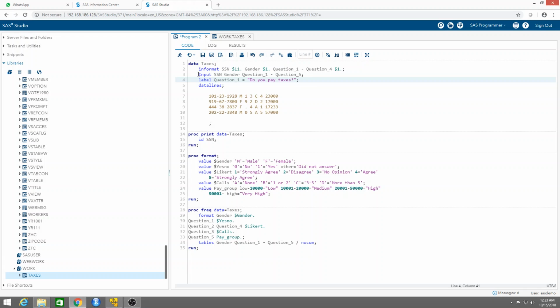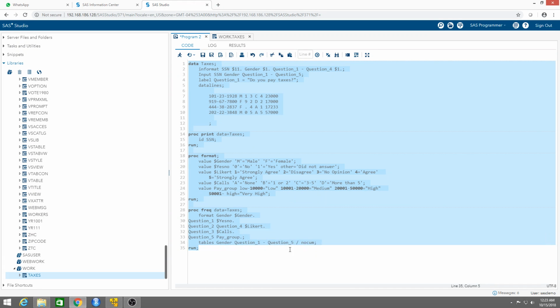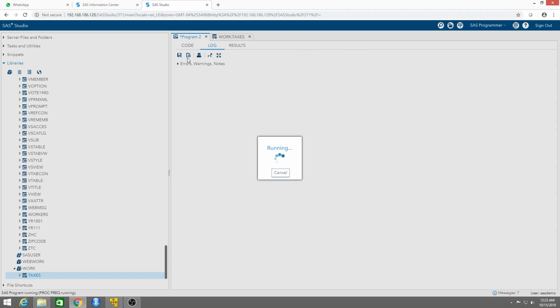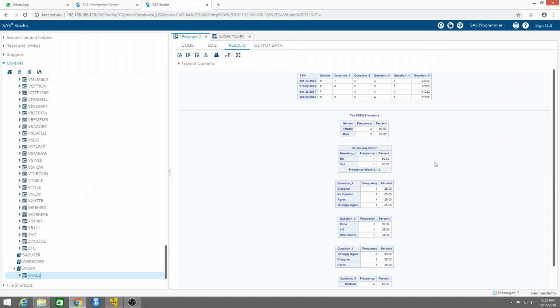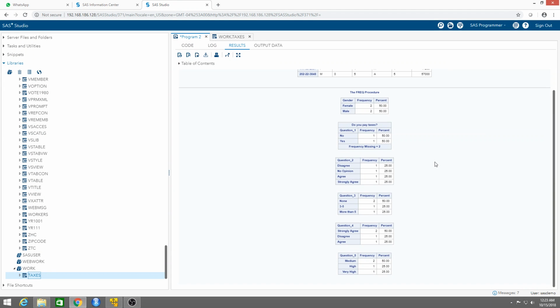If we run this again, all of it, you see, in the table, instead of having question 1, we have do you pay taxes. So it's changed the names of the variables to whatever label you want to give.